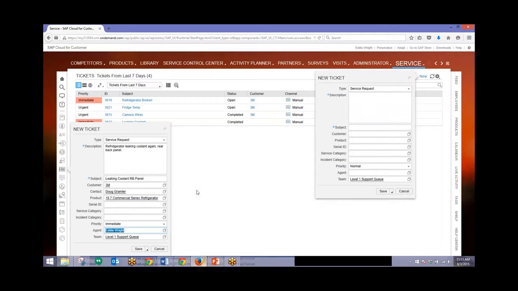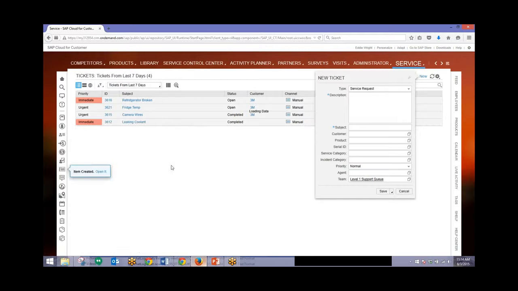Now in this case, I'll assign this to user Julianne Bayer, who's part of the mobile service unit for this company. And so when she logs in, she'll see this ticket come up, and she'll be able to deal with it appropriately. So I'll begin to type her name, and we'll see other users come up, and we can just go down and click on her name. And then I'll go ahead and save this ticket, and this will create the ticket. From here we can open it. We can also see that it's now come into our feed of tickets from the last 7 days.